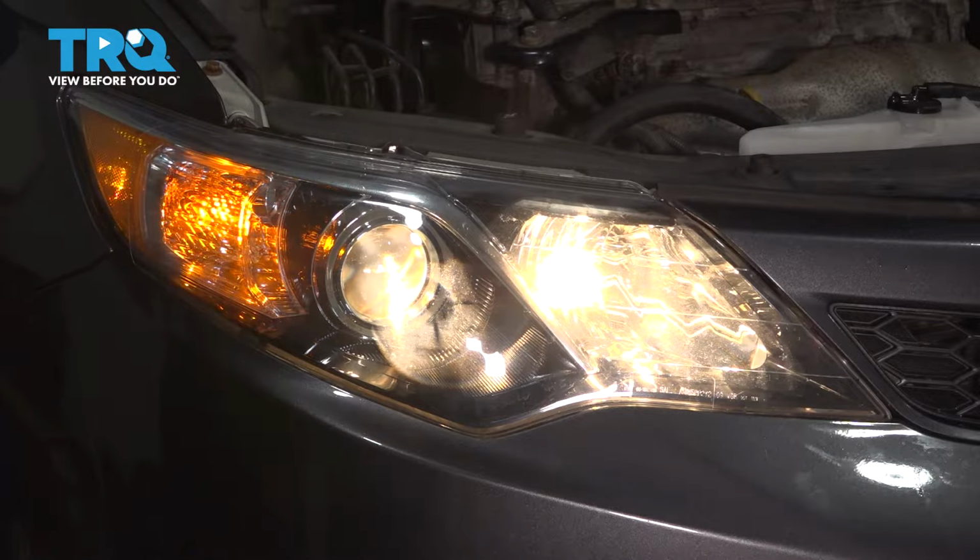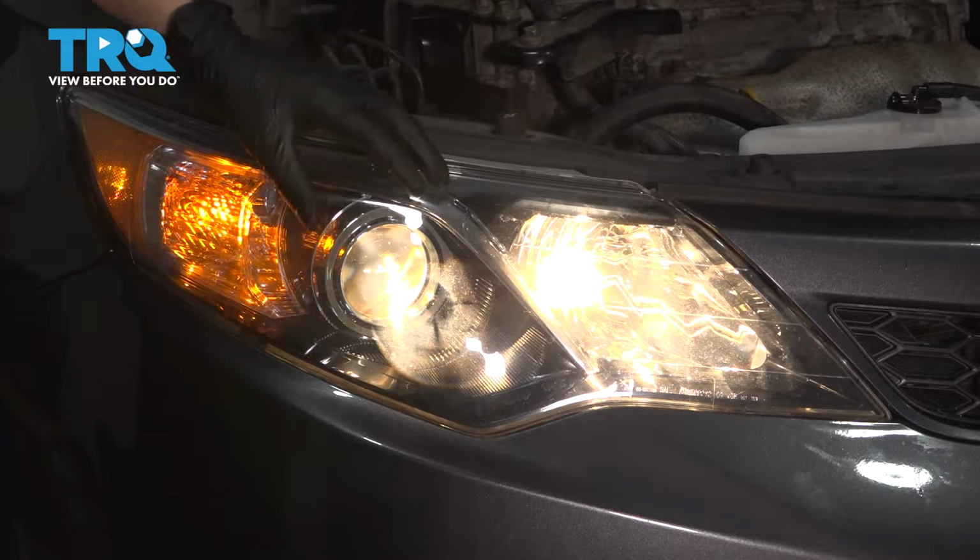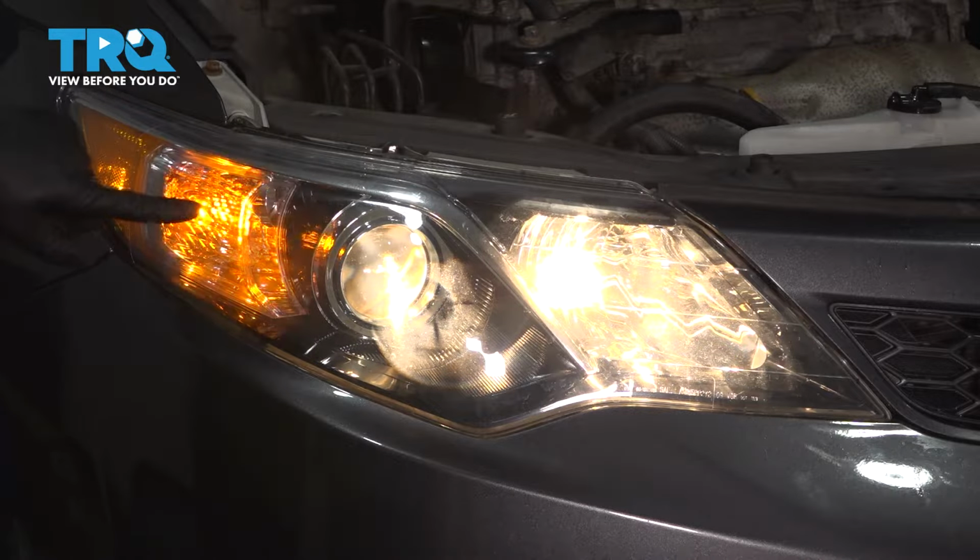As you look at the headlight from the front, you'll notice this right here is going to be your high beam bulb. This is going to be your low beam. This is going to be your directional bulb, which also acts as a running light or parking light bulb, and a marker light right on the side over here.